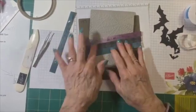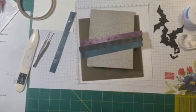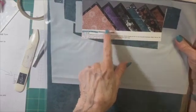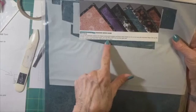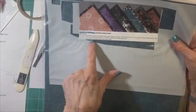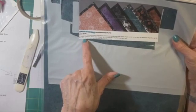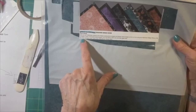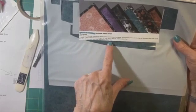And I guess you know, but let me refresh your memory in case you don't. It's called Magic in the Night Designer Series paper. And a lot of times I use the colors that are printed right down here on the description to figure out which colors I'm going to use in my card. And this has Basic Black, Blackberry Bliss, Cajun Craze, Pretty Peacock, and Whisper White.